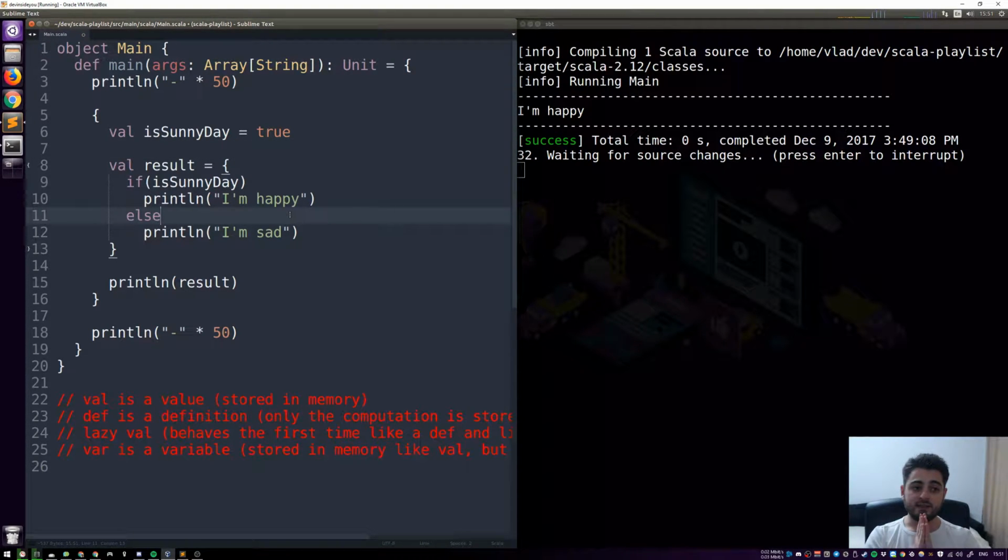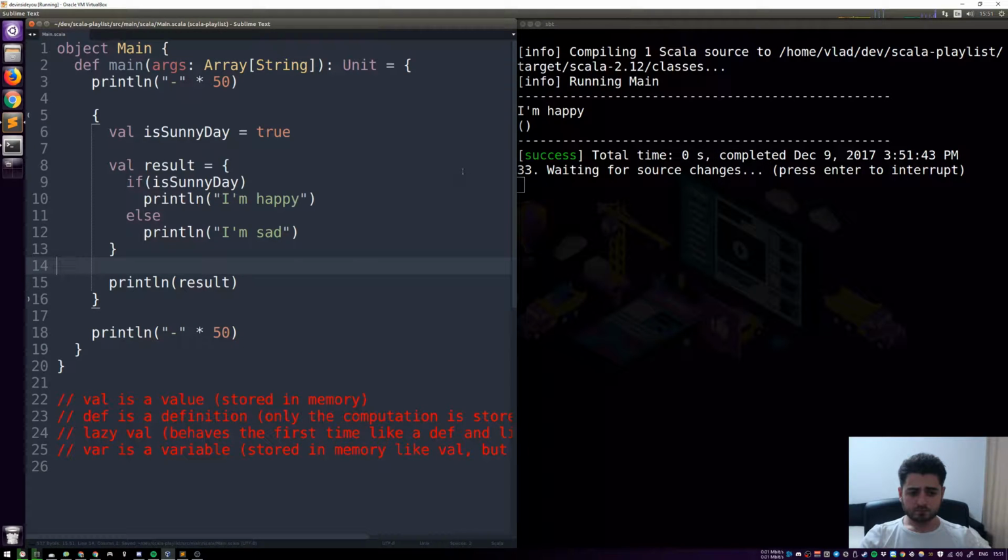Therefore, it has an immense value that if statements are expressions in Scala. Okay. Anyway, let's print it out and see what's going to happen. So we have the "I'm happy" over here, right? And because it's true. But what got stored into this is the result of the scope, and the result of the scope is not this, right?